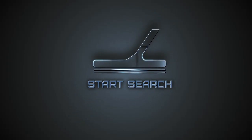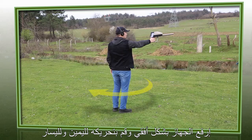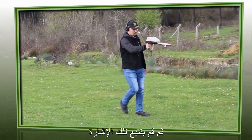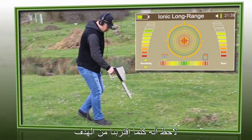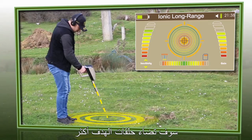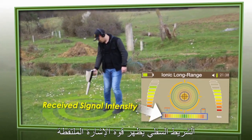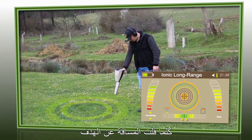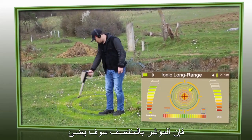Starting the search. Hold the device horizontally and move it right and left until a signal indicating a probable target is received. Then drag that signal by moving towards the target and watching the device display. Note that the closer to the target the device is, the more rings will light up on the screen and the sound will increase as well. The bottom indicator shows the received signal intensity, and the rings will light gradually as the distance to the target decreases. When the highest level signal occurs, the indicator in the middle will light up.